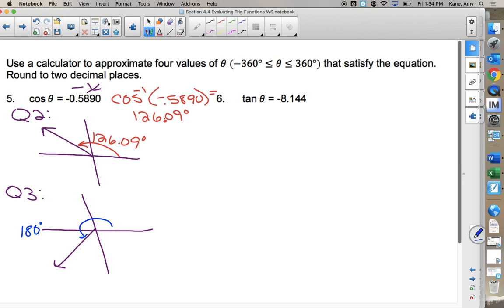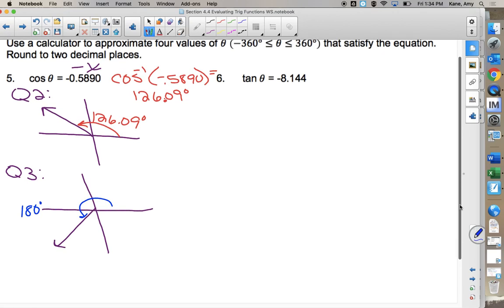Does anybody know why you can't just add 126.09? Exactly. It's not a reference angle because it's bigger than 90 degrees. Quinn, how would you find its reference angle? So we need to get the reference angle, which is that little angle right there on the other side. Jacob, how do you find that? Subtract 126.09 from 180. Yeah, so you're going to take the angle that you still had in the calculator, and subtract it from 180 so that you know the reference angle.